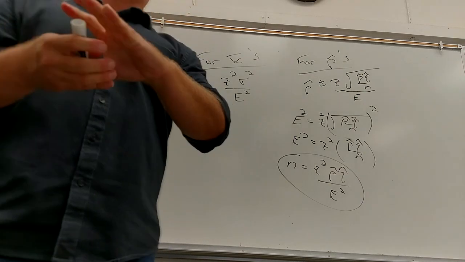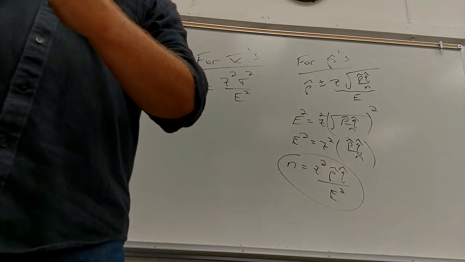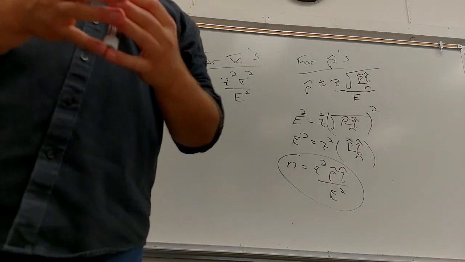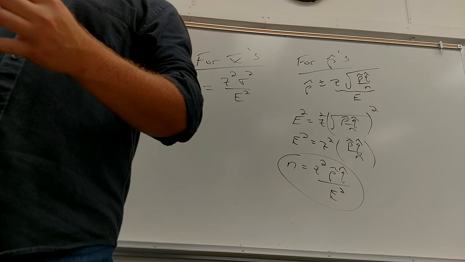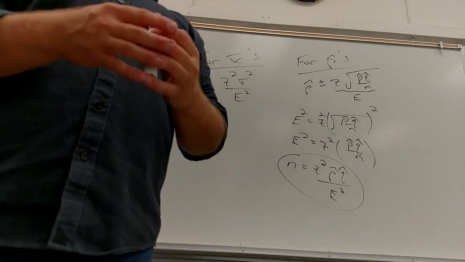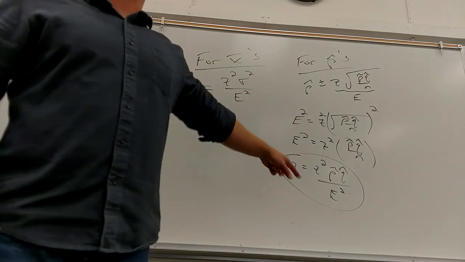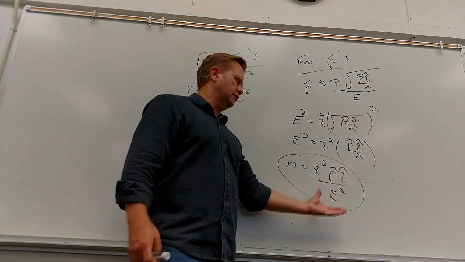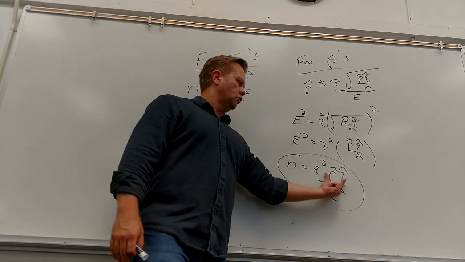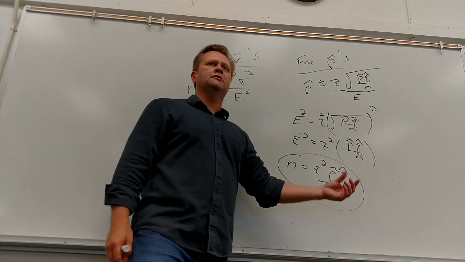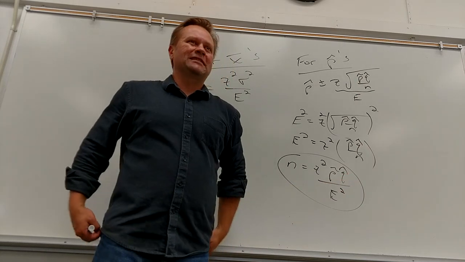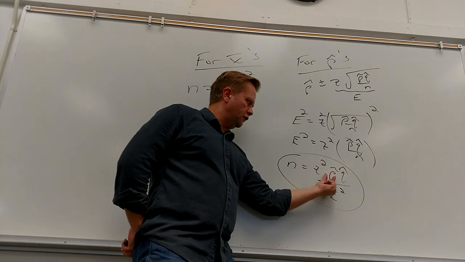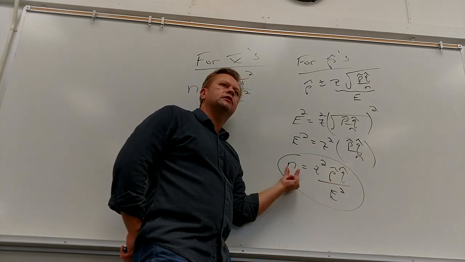Where do I get p hat and q hat from? Why has it got a hat on it? Just like, why has x got a bar on it? Because it came from a sample. So I get p hat and q hat from a sample. What if I haven't taken a sample yet? I want to know how big of a sample I have to take, but I haven't taken a sample yet. So when you don't know what the percentage is, what's your best guess? 50%. And mathematically, putting 0.5 and 0.5 makes n the biggest it could be.